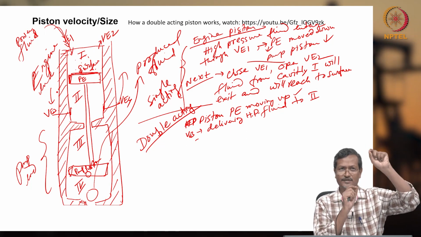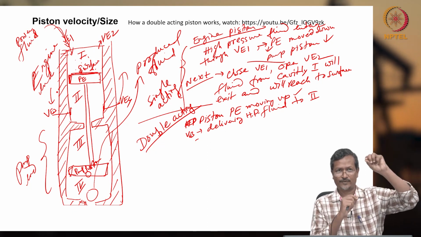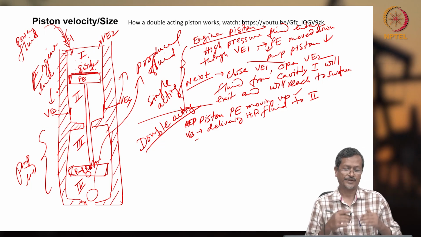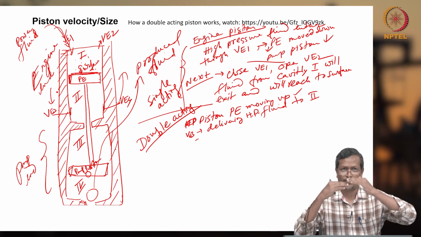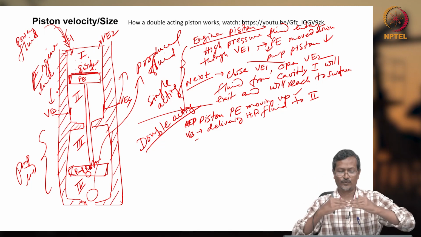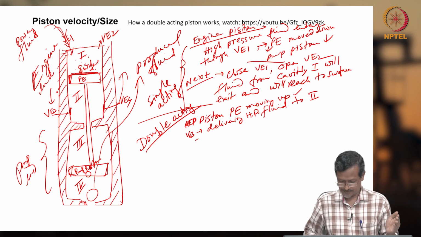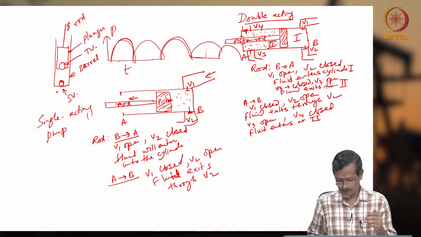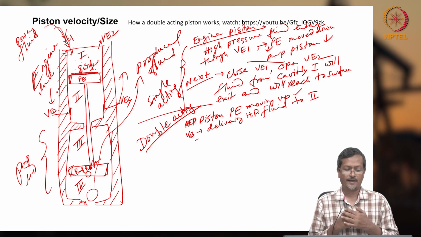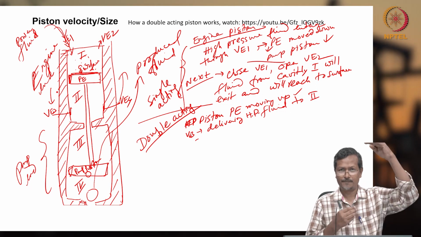Actually there will be some mechanism so that the valves operate automatically, one valve open, another valve close. So 4 valves will be working simultaneously, so that you can get the piston continuously moving up and down. As the piston moves up and down, the pump plunger also moves up and down, and you can create a double acting pump. Okay, so see my previous section on this one. How single acting and double acting work, the same way the engineers will design it and you will be delivering fluid.